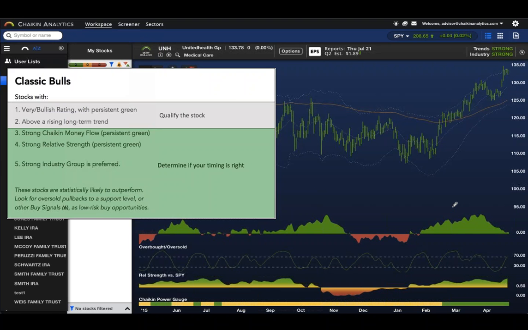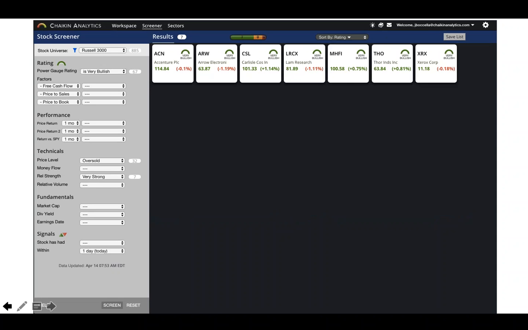So now, again, what I was looking for when I screened for a stock, the important thing is knowing when to use the screener. Remember that we started by analyzing the overall market. So if the overall market was in an oversold position right now, I'd be showing you a screen that I ran from this morning. Because if the market is so strong with its power gauge rating, with the overall trend of money flow, and if you see that it's oversold, not only does it tell you the market's in strong shape, but also that it's in an oversold position. So it's good timing.